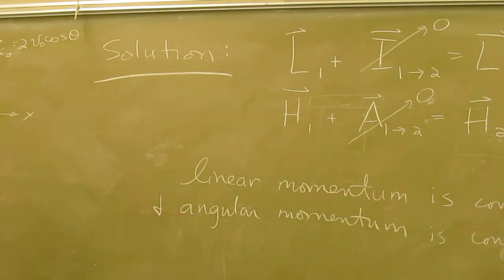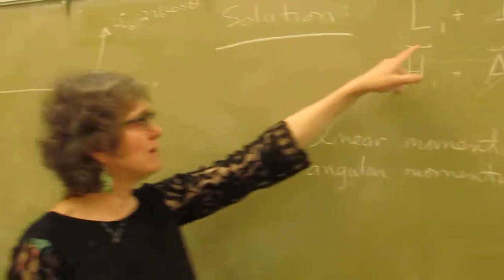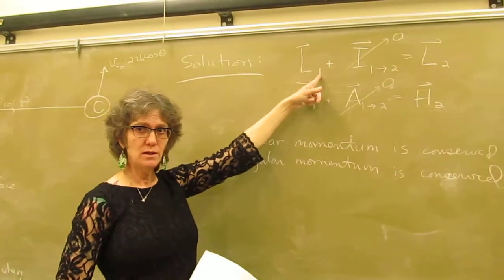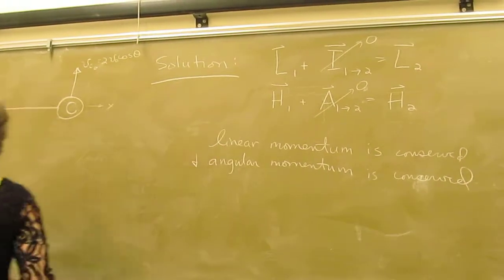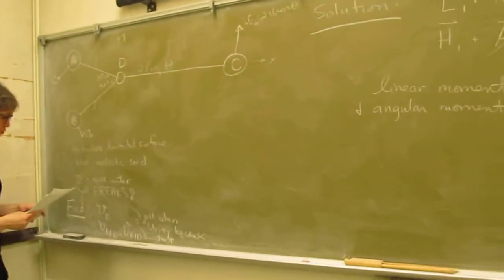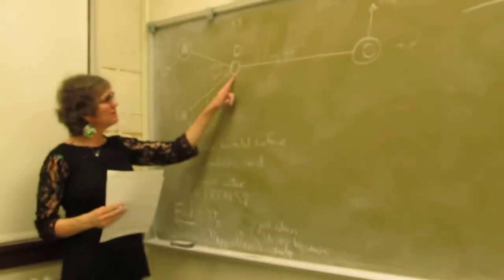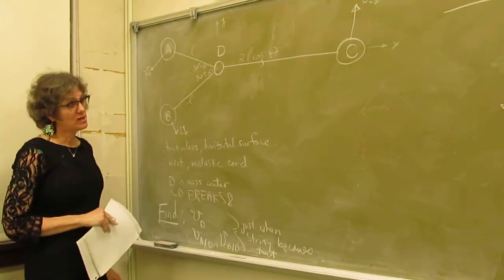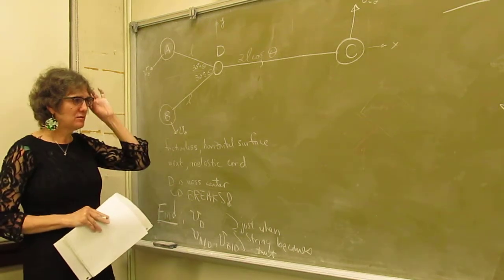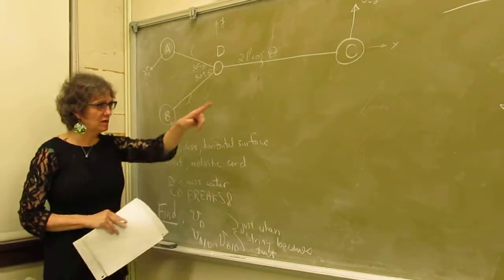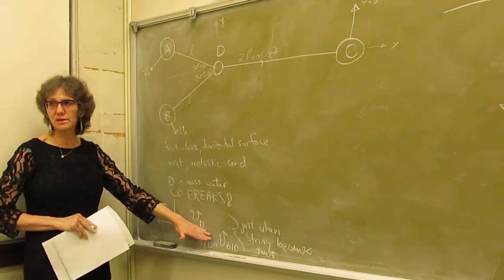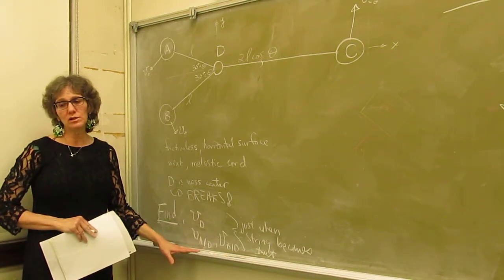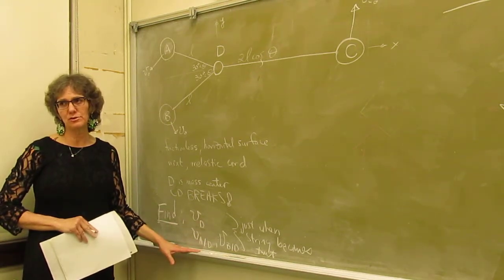Because what we can do is calculate the linear momentum, and by the way, for the principle of impulse and momentum, these subscripts refer to time. Is there also a mass on D? No, I think they said it was a massless ring. So it is a ring, but there's no mass. Okay, so both linear momentum and angular momentum are conserved. We're going to use the linear momentum to get VD, and we're going to use angular momentum to get these two.